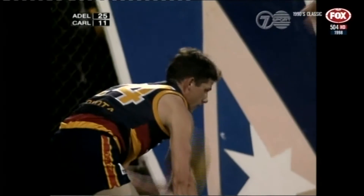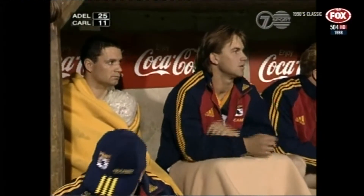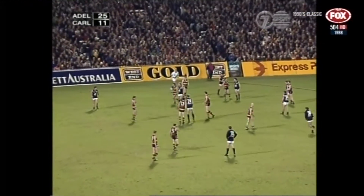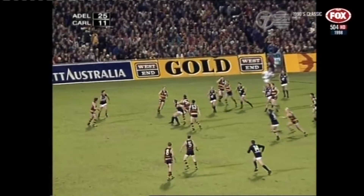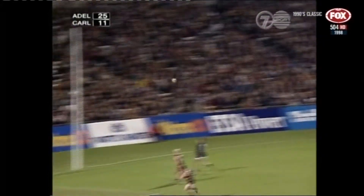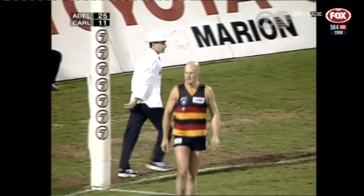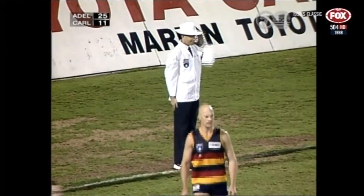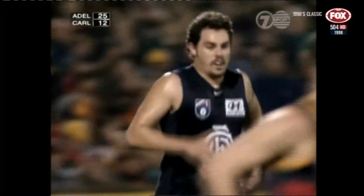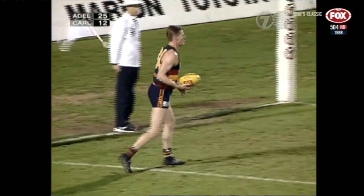While that play was deep in Carlton's forward line, Ben Hart actually ran out of defence, left his man in the forward line and ran up the ground into the space — obviously he would have been the player they were looking to if they got the fast break. Good take by Pierce and a clever goal — is it? No, it's at the post! Good kick by Pierce after the handball put him in space. A couple of behinds to Pierce. Bond a moment ago on the boundary line and also sitting alongside him — Modra. This is the man Tim was talking about.